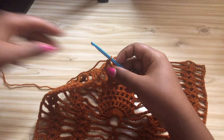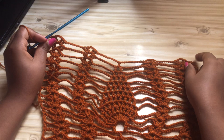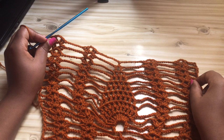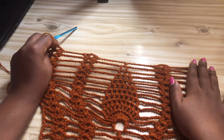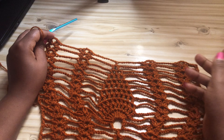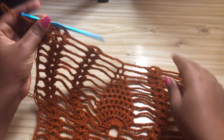So you're going to chain for a size small to medium. You're going to chain 70, and for a size large to extra large, you can chain 85 plus 3. You can also consider increasing the number of chains that you make, because the longer the chain, the longer your dress is going to stretch. Since I'm making a size small to medium, where I chained 8, you can consider chaining 10. Where I chained 10, you chain 12, like that. So I hope you have understood that part.